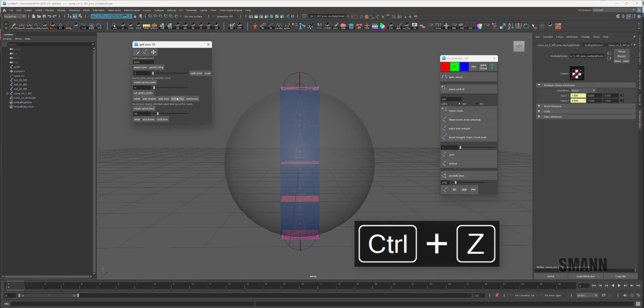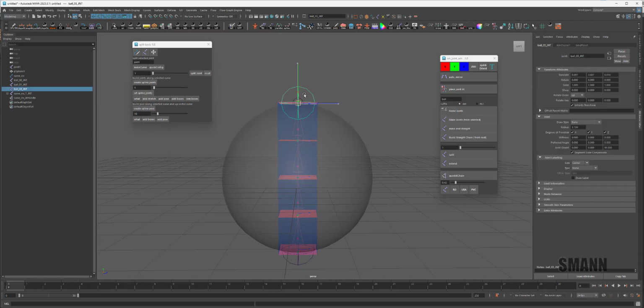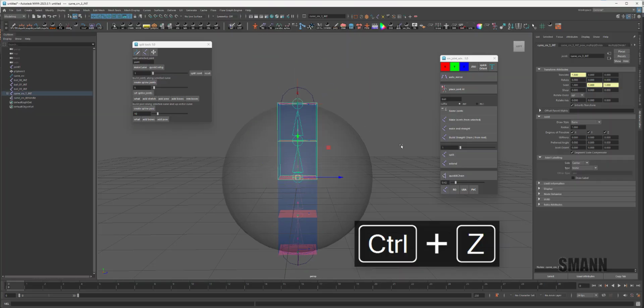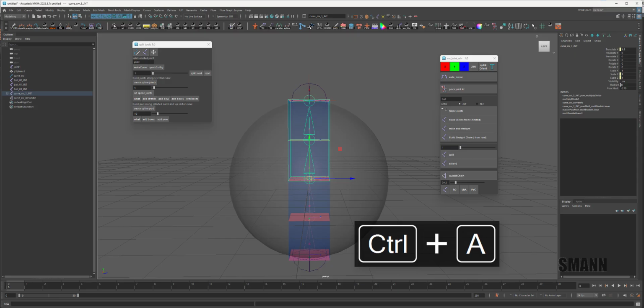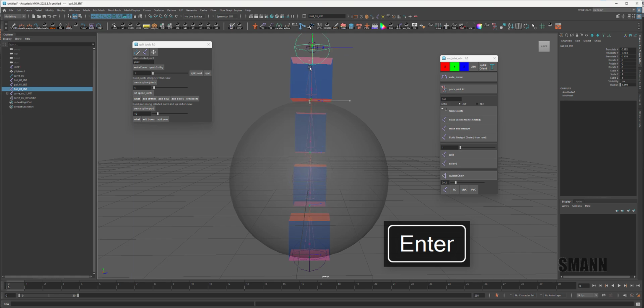And then I'm also going to do what's called add pow. So what I'm using is a multiply divide set to the operation of power. And then I can use that to create squash and stretch on my joints. So what I'm doing is tying that into the scale Y and Z from that pow multiply divide. So that value is what sets how much it's going to affect the power of it, right?